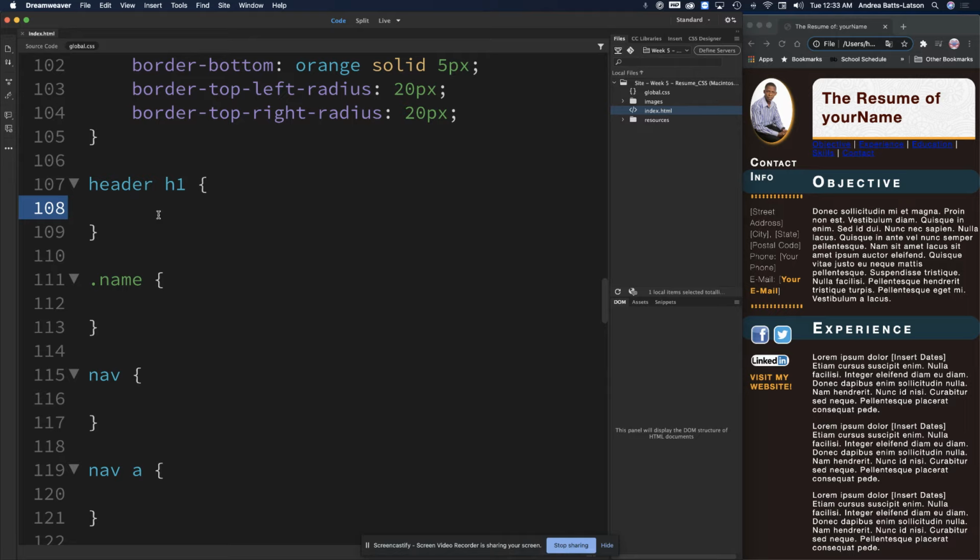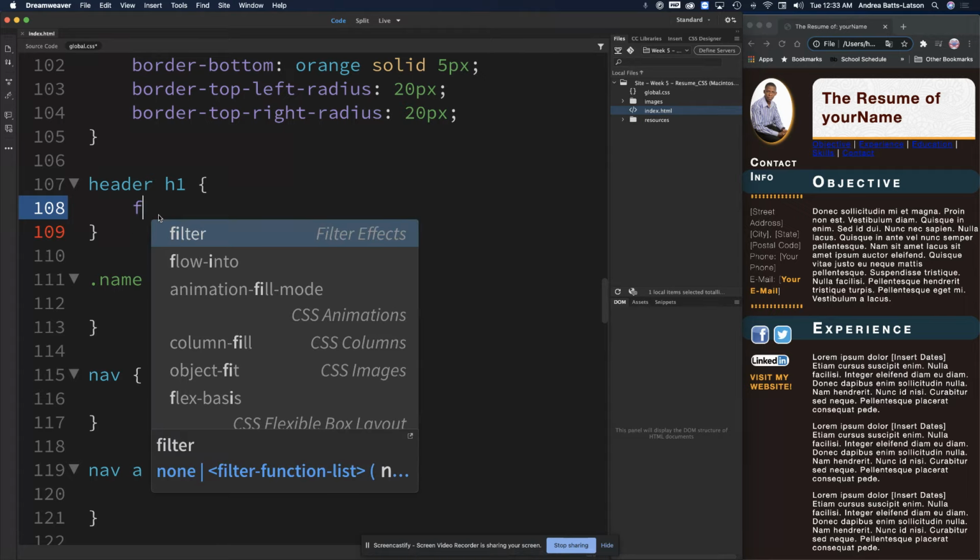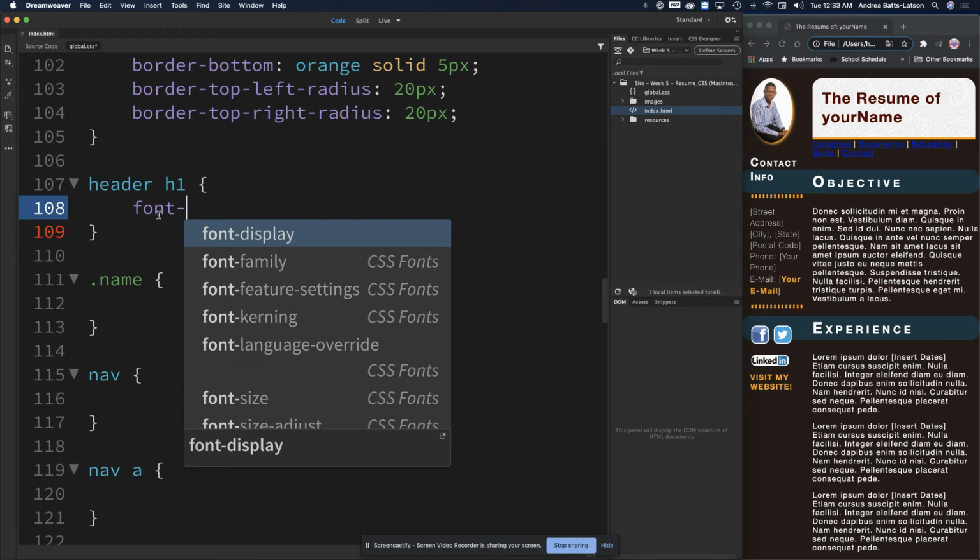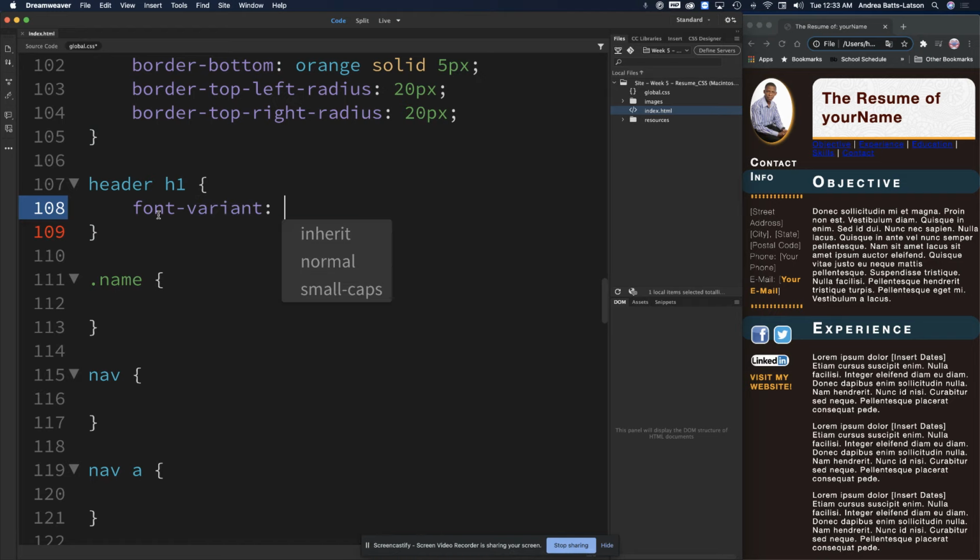All right. H1 font variant is going to be small caps. Letter spacing is going to be 0.2 em, and font size is going to be 120%. So if you are just Speedy Gonzalez, go for it. Usually in class, I'll say ratio, and no matter what you do, I win. Not because I cheat, but because I always win. All right, so small caps.